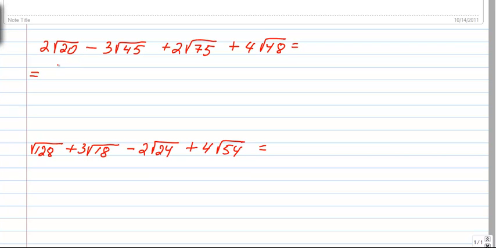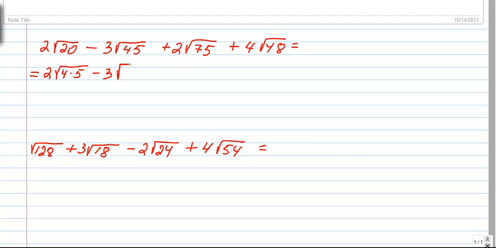Okay, these two problems are about collecting like radicals, but before we collect them, we need to simplify them. And we will simplify them according to the procedure we discussed in class. We need to break each radical in such a way that one factor is a perfect square number, another is a prime. So the right breakup for 20 is 4 by 5.